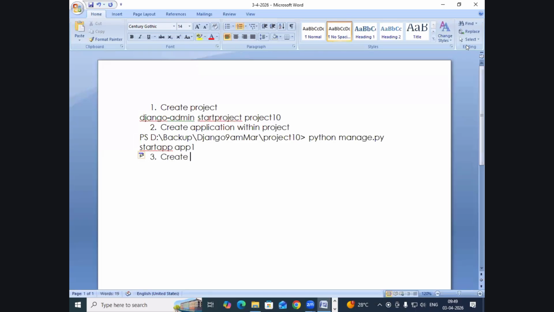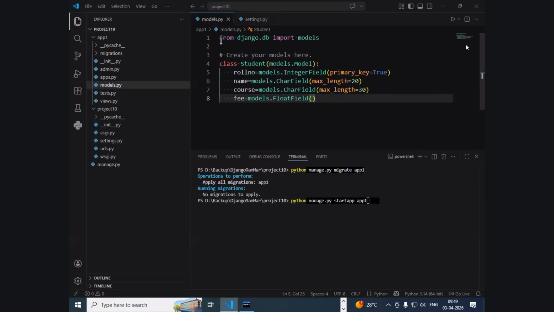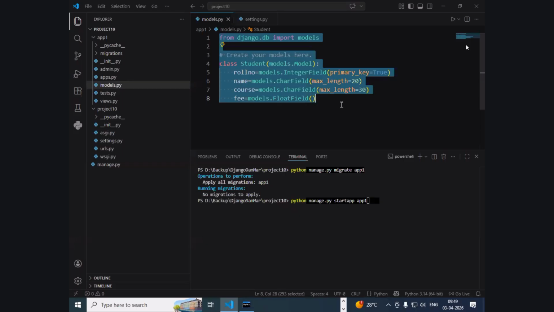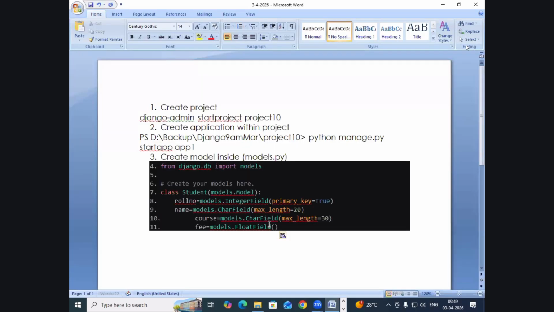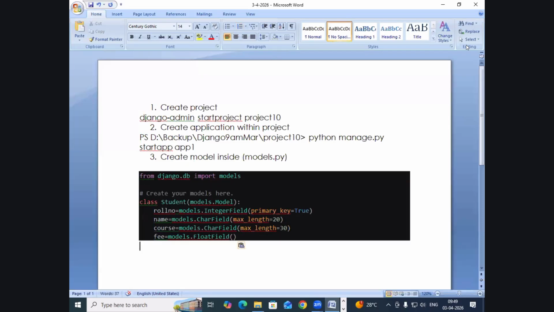Then the third step is to create a model inside models.py. So open models.py and create a model. And the fourth one is database configuration in settings.py.